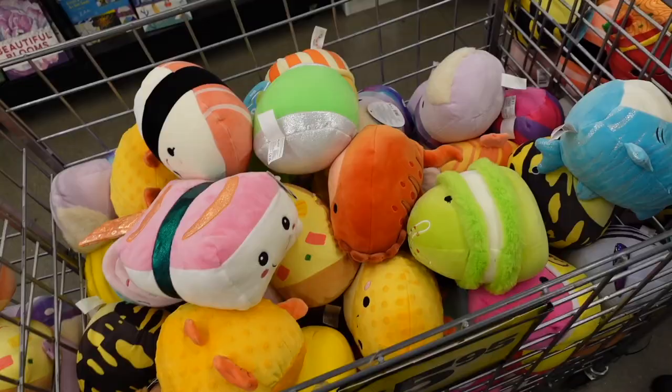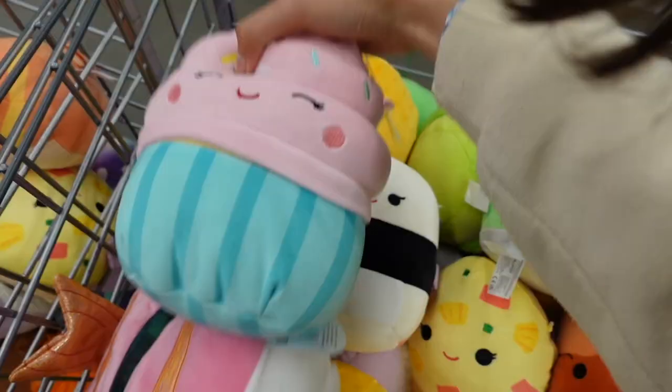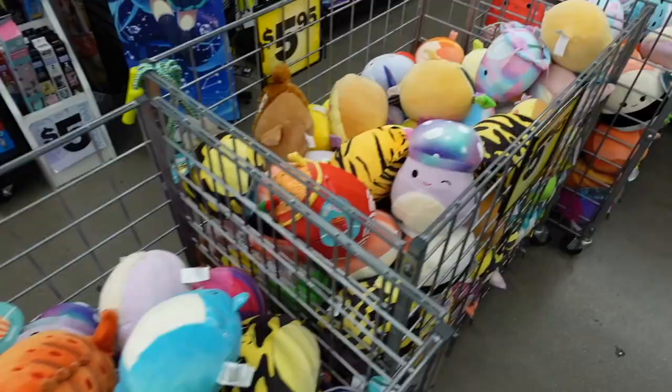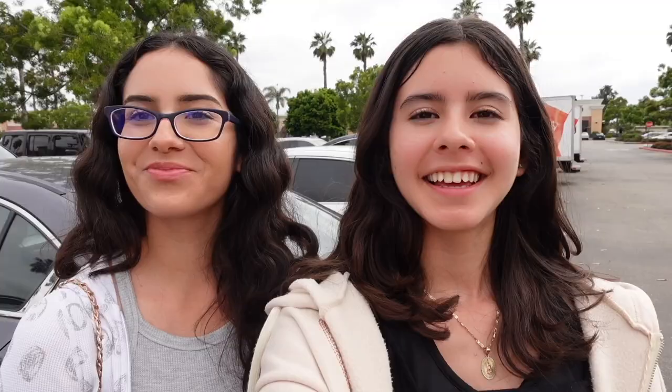I'm going to quickly show more of Five Below's inventory. We got this shark named Lamar. There's a sushi — look, there's two sushis together. I see Deidre, another mushroom. Just like this one — it is Nestor the Nugget. It's this frog, Obu the red frog with the yellow belly and all of the spots in the back. I'm not sure if my sister showed this one but it is a sea life Squishmallow with beautiful pastel colors. Her name is Dottie.